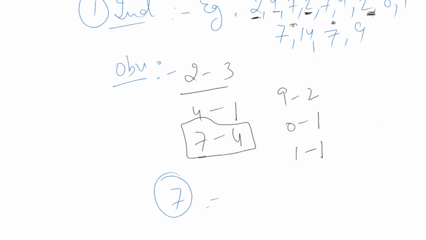Now how do we represent mode? I have discussed the denotations of arithmetic mean, median and mode. Again I am telling you, mode is written like Z with a straight line in between. This is the symbol for writing mode. So this is the way we can understand the individual method.